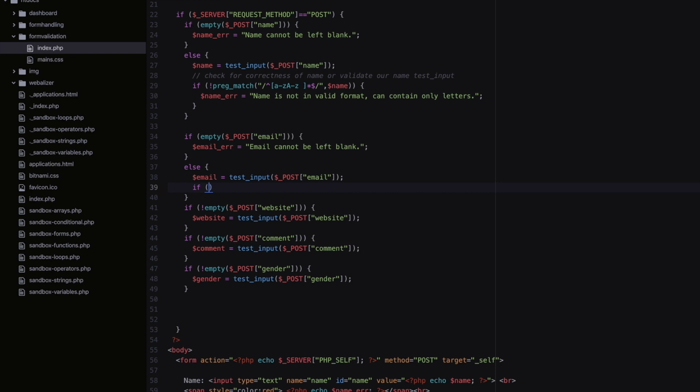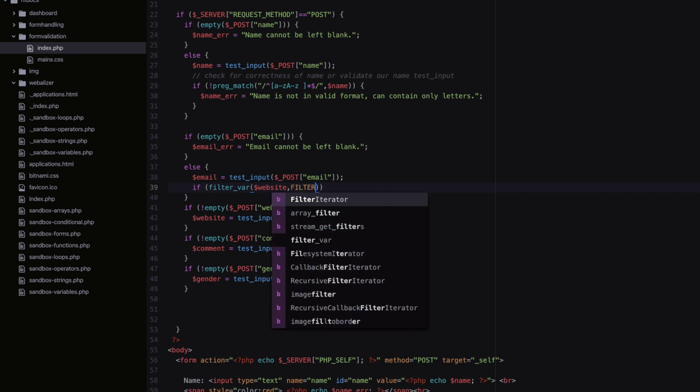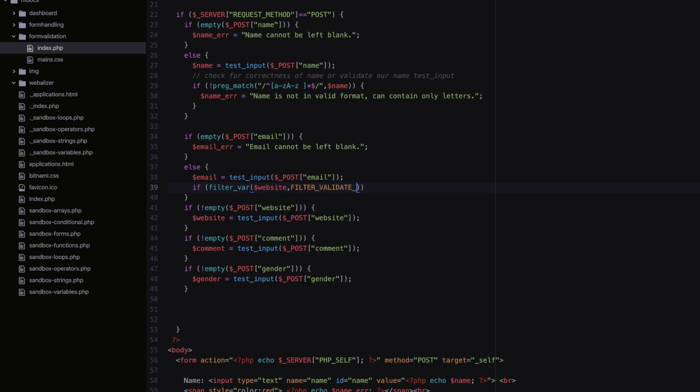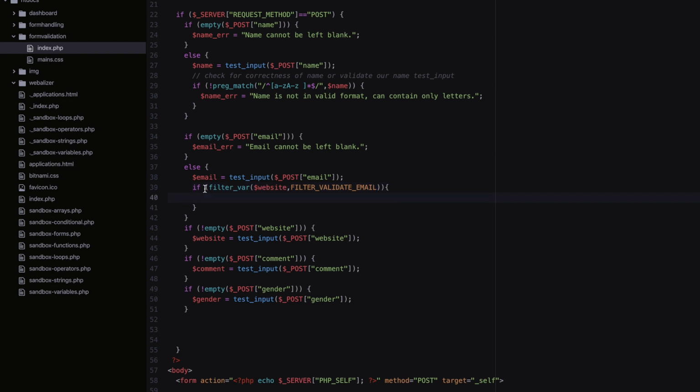The function name is filter_var, where we pass the input variable, the string which you want to filter, and the second argument is the filter FILTER_VALIDATE_EMAIL. So this tells the PHP function filter_var that you want to validate email in this string. If this returns 1, then that means it's all good. If it returns 0, then it means there is some issue.